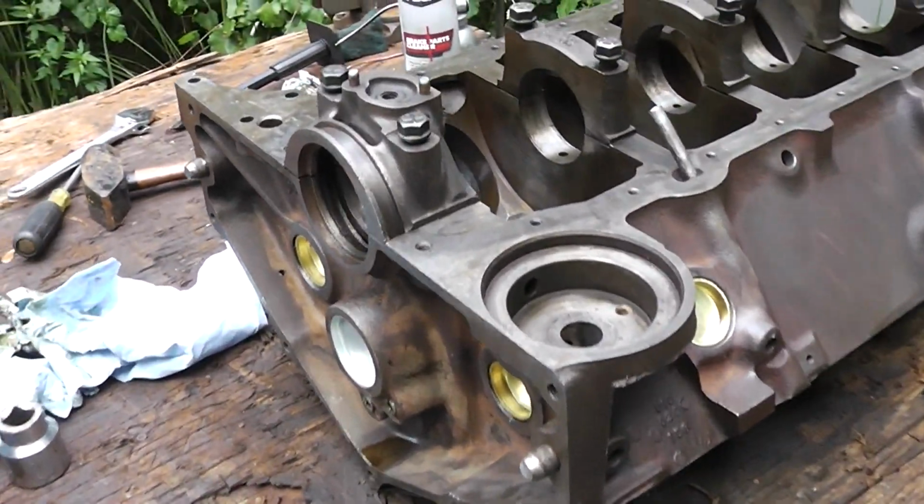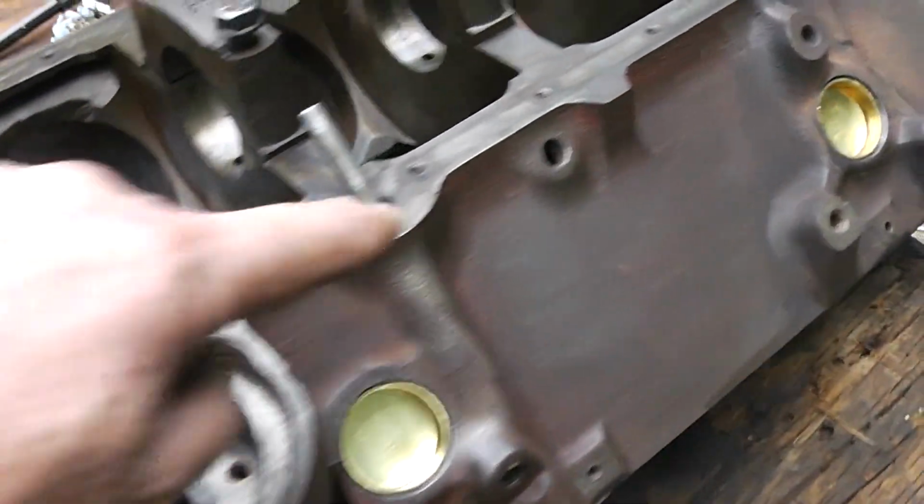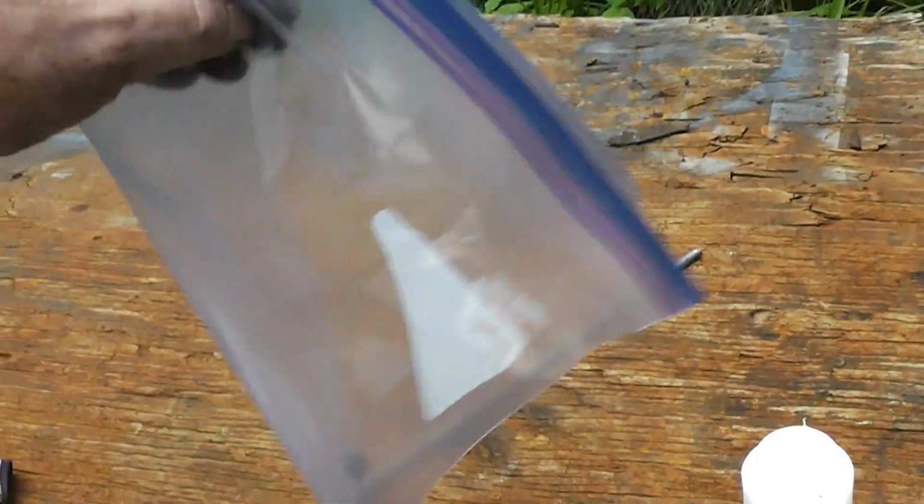All right, we got it all done, except for need to get an extra one of those plugs right there. I've got that one, got it in the bag. It's easier to show people what you need than it is to try and explain it. And if I put it in this bag, it's less likely to get lost than if I put it in my pocket.